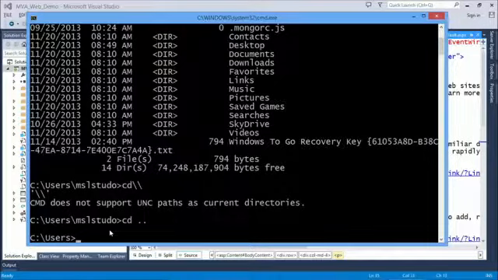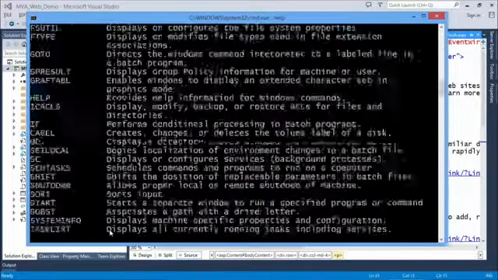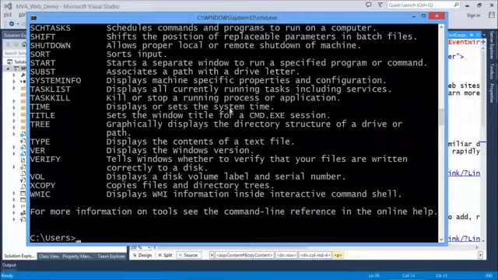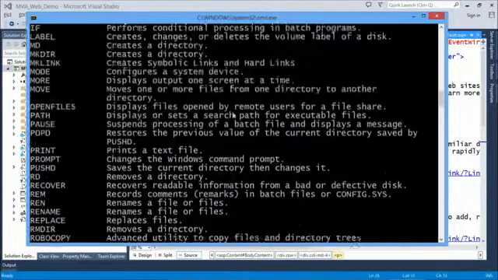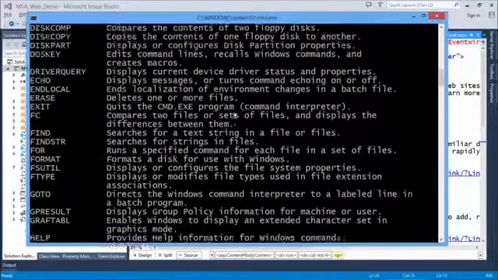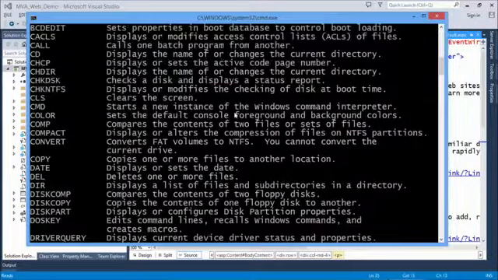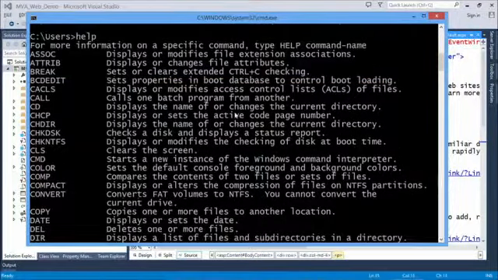But what Paul is referring to is if you don't have a manual, which we typically don't have anymore, let's go back to our demo, and we'll show you if we type in the command called help, we get this scrolling screen full of all kinds of commands. So this gives you an idea or an example of what can I type in, okay? And it gives you some very rudimentary explanations of what those commands do. So, like assoc is, displays or modifies file extension associations.